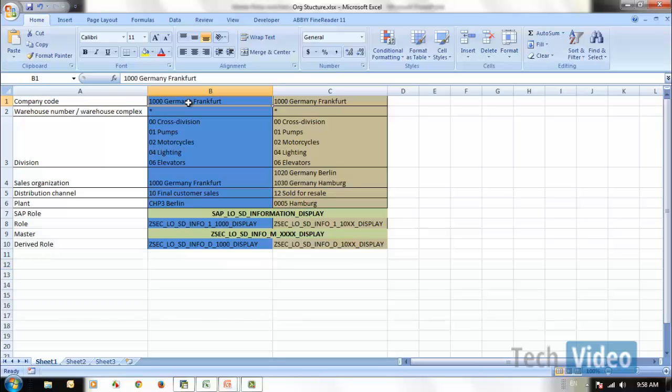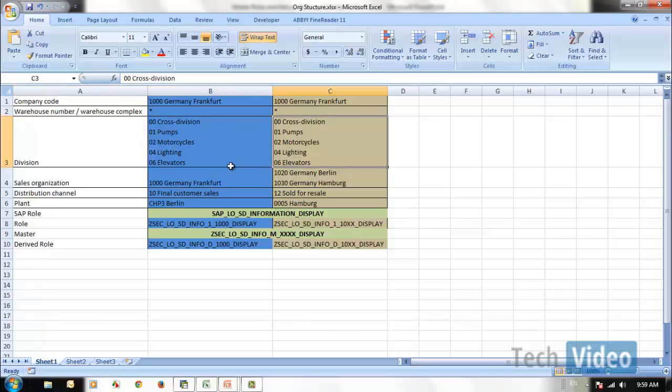So we have two different sets of organization levels. First one is for the sales organization 1000, and the second one is for the sales organizations 1020 and 1030. This one is in Frankfurt, this one is in Berlin and Hamburg. Both of them belong to the same company code 1000, which is in Germany, Frankfurt. The warehouse number is the same, as well as the division.